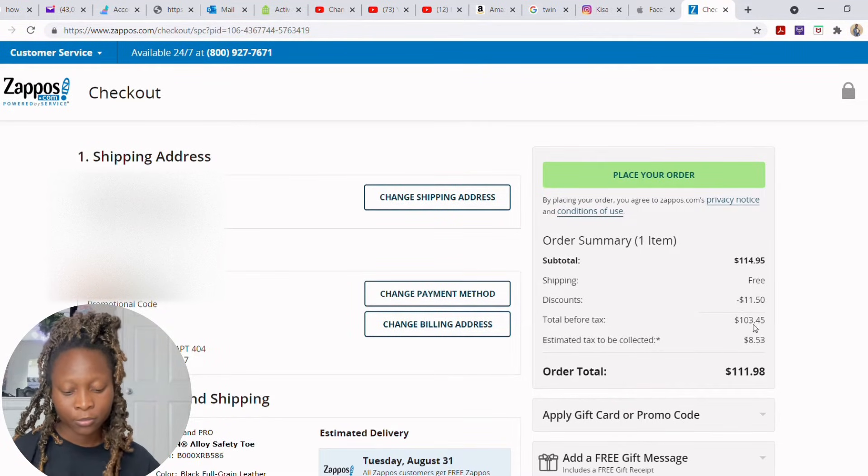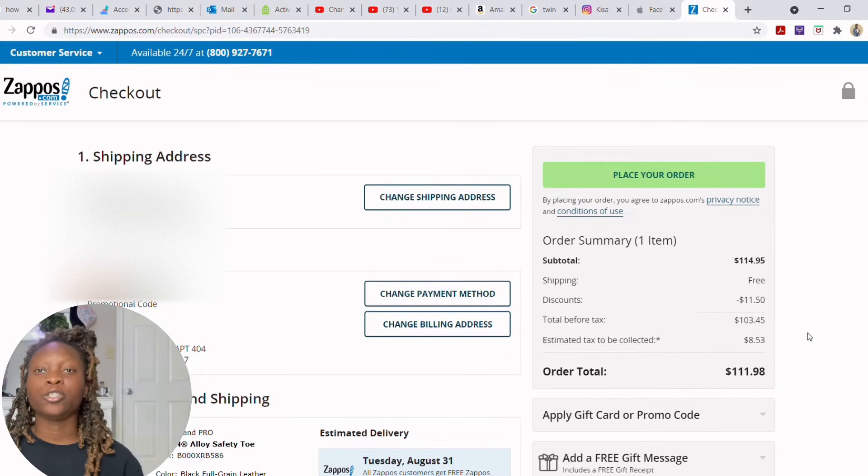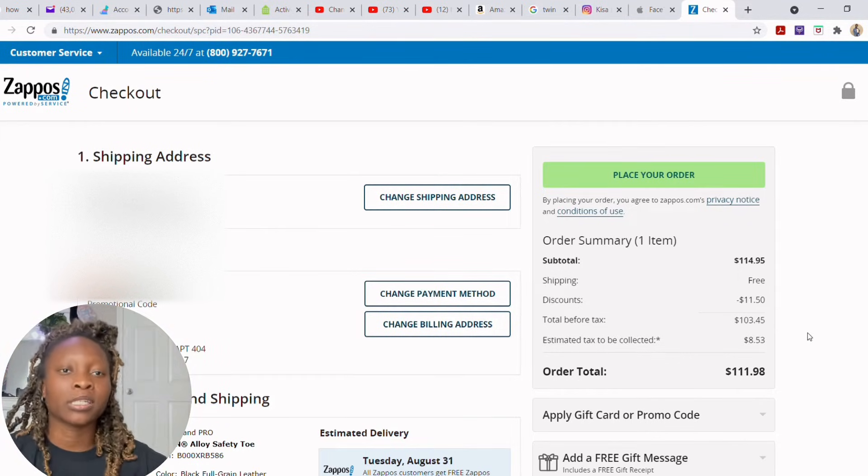It then asks for your shipping date and other details. You can also see your remaining discount balance — I had $11 left, so I could buy insoles if I wanted. You have to click the shipping confirmation for the discount to apply. I really love this program because we work in a warehouse where boxes fall on legs — Amazon found that 90% of warehouse injuries come from that, so they provide free safety shoes. Surprisingly, 90% of employees don't actually claim them.